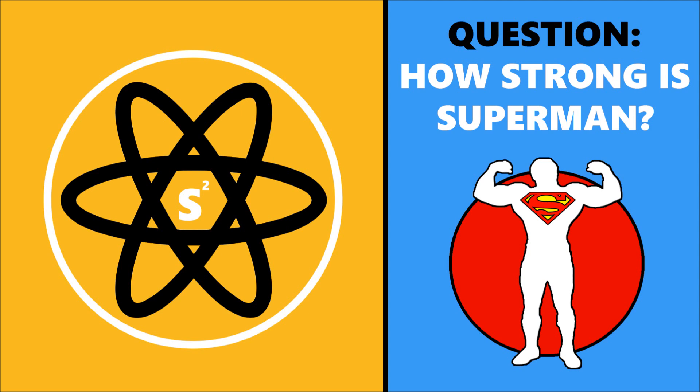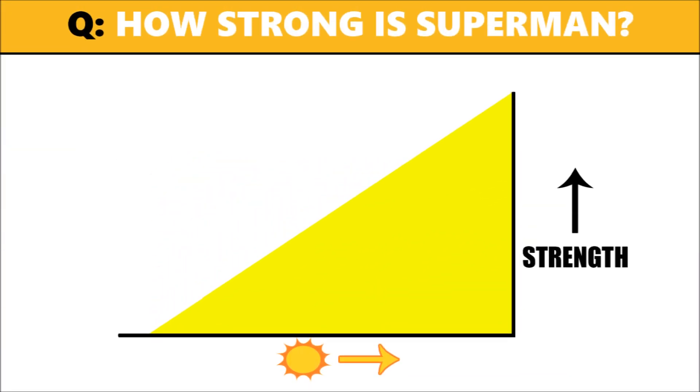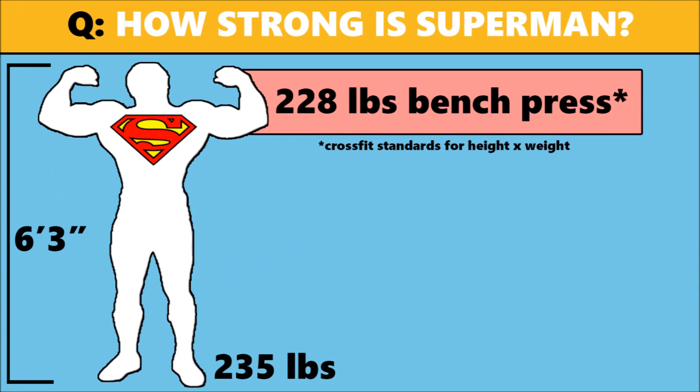At first glance, a lot of people understand that Superman is already very, very strong — he's known as one of the strongest heroes in comics. Usually people are knowledgeable enough to understand that the more sunlight he gets, the stronger he gets. However, that's not essentially true. He has to absorb sunlight, but the truth is he's actually physically the same as a regular human with the same height and build. According to DC books and wikias, he's six foot three inches and 235 pounds, so based on CrossFit standards for his height and weight, he should be able to bench at least 228 pounds just with his muscles.